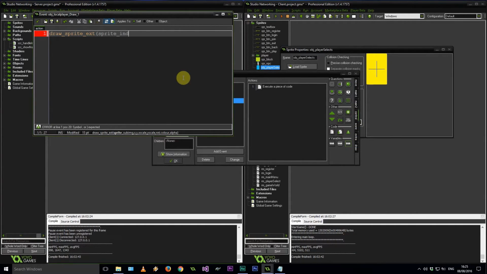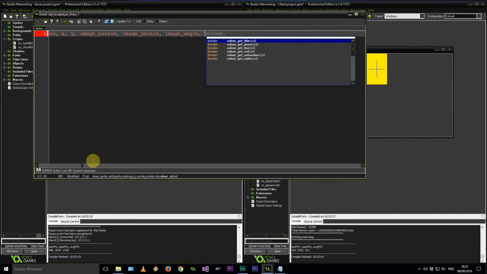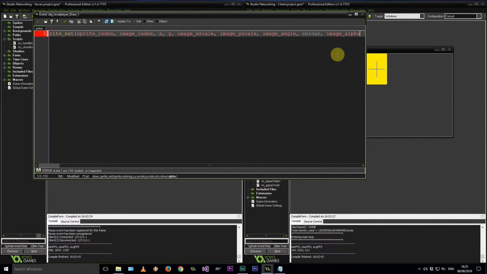Here you'd use sprite index and image index, and then X, and then Y, and then image X scale, image Y scale. We've got our image angle. Here I'm going to put color. You could just put c_white to make no change to your color, obviously, because in your case, this one would change, depending on what you've selected in that create. And then here, image alpha, which should still be 1.